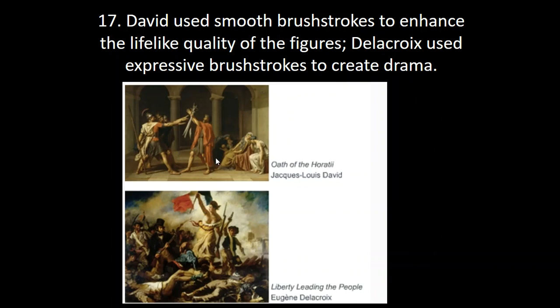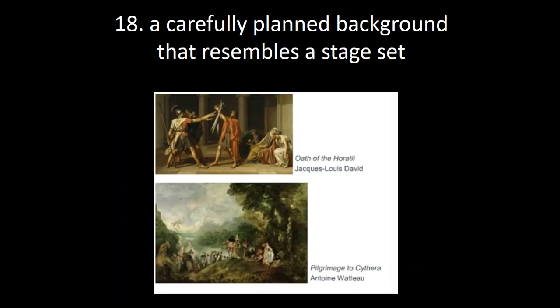This one has very calm colors. They're very posed. It's classical. It's calm, right? And here we have a very expressive emotion. It's all about the expressiveness and using expressive brushstrokes to create drama. Yes. And you'll notice that everything's a lot calmer. It's lifelike, and the brush strokes are smooth and well blended together. It's very refined.